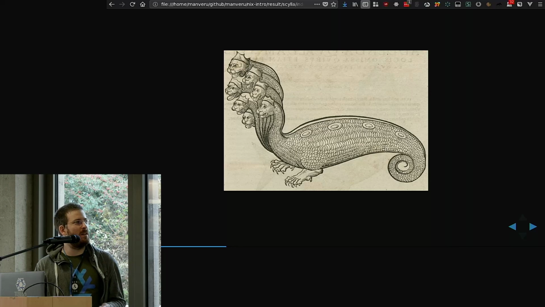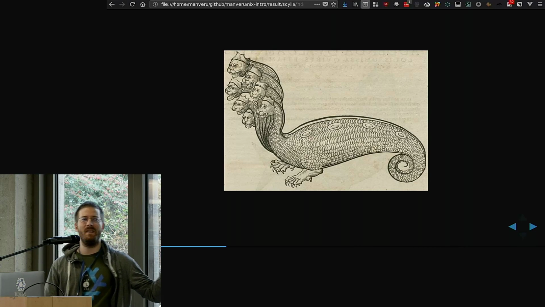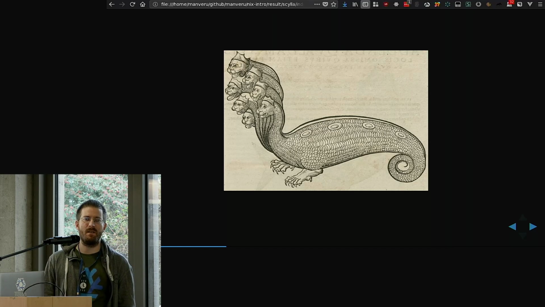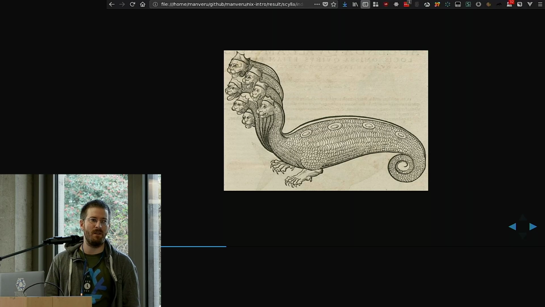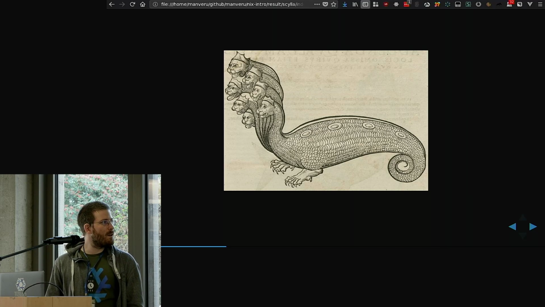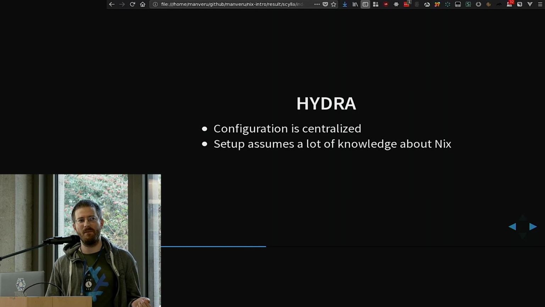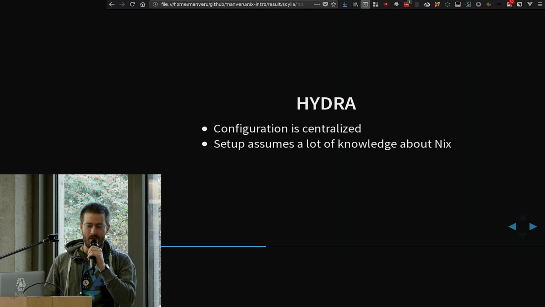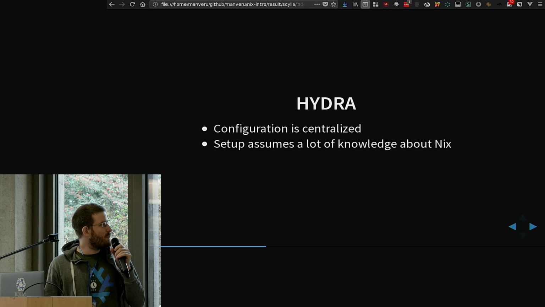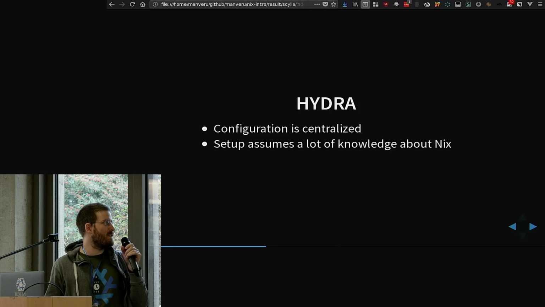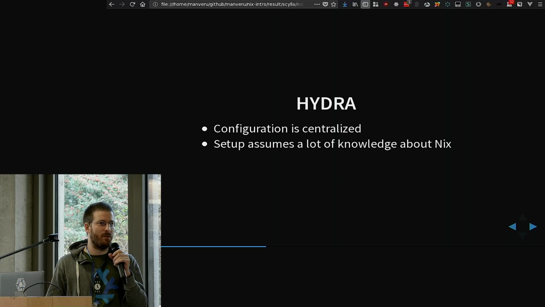So the problem with Hydra that I see is that you have this huge CI instance and you try to configure it, and you have a lot of people that want to configure it. But if you have, I don't know, 400 people that each have a project, it's a bit difficult to coordinate. So I tried to turn this on its head. Okay, let's do this. So that is my main problem with Hydra. Otherwise, I find it amazing, but yeah, we eventually have to replicate the functionality in another way.